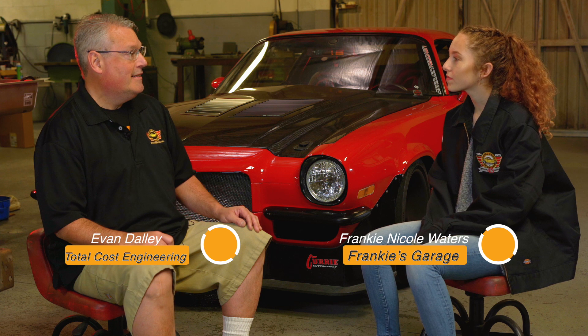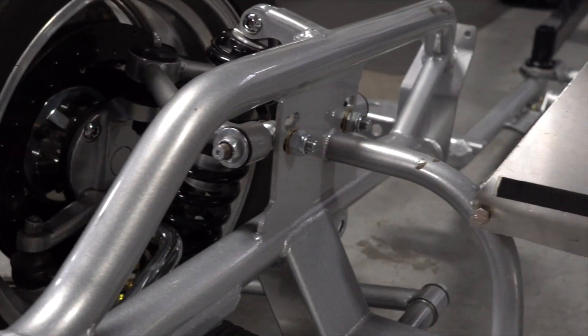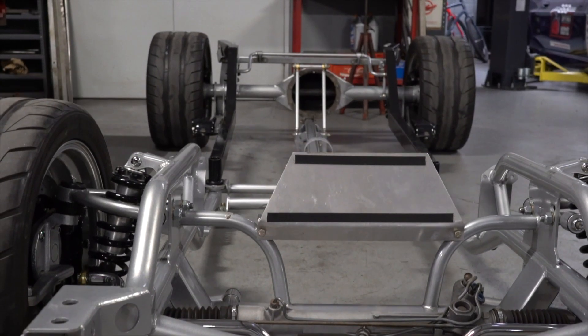Is this the only location of TCI? Yeah, this is our only spot. We've got five buildings and over 52 employees. What is TCI's specialty — what's made here? We started with the early Ford product line and then grew into early Chevy cars as well. We make independent front ends and leaf spring kits for those cars, but the chassis is really what started this out.